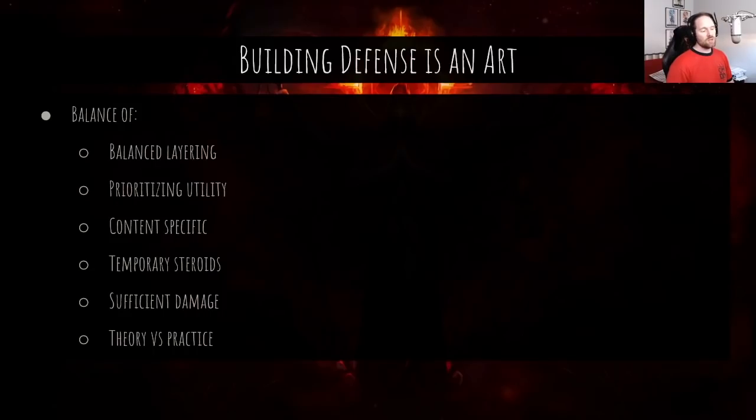Make stuff content specific. Do you just want to be a generalist, or are you doing something hyper specific like deep delving or farming a particular boss? Because in those cases, you can focus on certain defensive layers in a really informed kind of way to deal with the particular content. Using temporary steroids properly, things like guard skills or focus or flasks, etc. Using those effectively is really powerful, but you don't want to stack up so many that you can't micromanage your character effectively. Because if you're not able to call on those temporary steroids at the best times, they become a lot weaker. Making sure that you haven't invested so much in defense that your character doesn't do any damage.